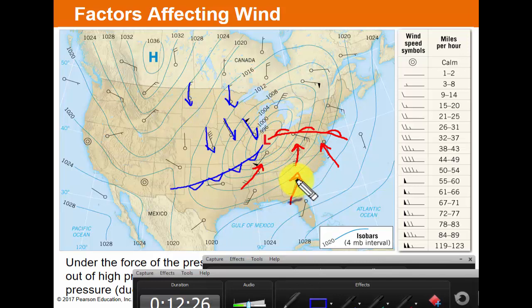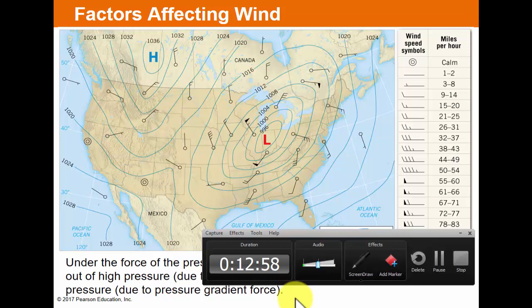Warm, moist, muggy. As that cold front approaches, it's going to lift that warm, moist air, very likely give you a line of showers and thunderstorms. And then behind that cold front, now you have to imagine this is all moved off over here. Now our low has moved off to here. You're in the same spot right here. Now you have a north-northwest wind flow, and that brings cool and dry air into your area. So traveling anticyclones are going to create warm, moist air. Check that.